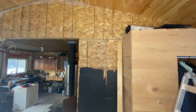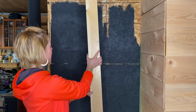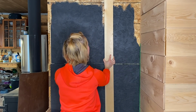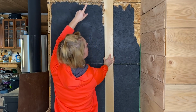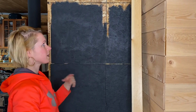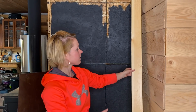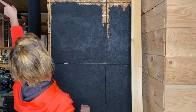And then up here, we're going to do the black, and then we're going to trim it out with this pine, the same we're using everywhere else around the windows and doors. So that'll go right here and on all the cracks. Any seams like here, there'll be one run here, and then again at the top and right along the edge, like where the closet is. So we'll run that trim all the way up the closet and around the closet as well. So it's not going to be a ton of black, because this is like 4 inches anyway. So you'll have it on both sides, across some spots, along the top.